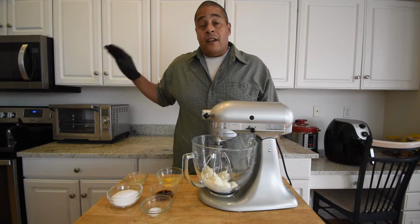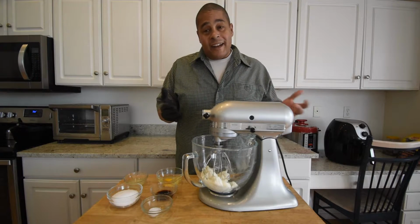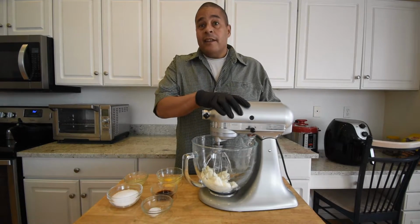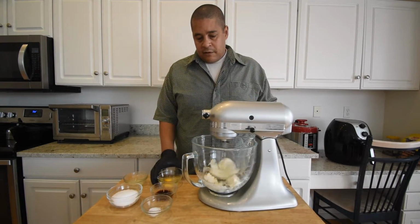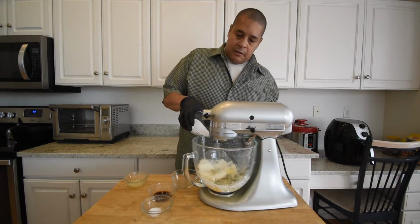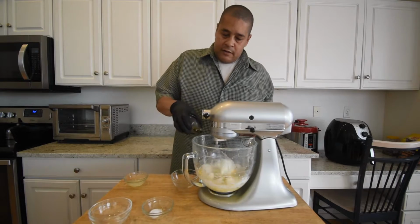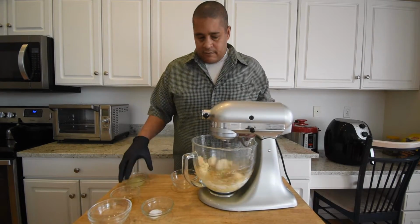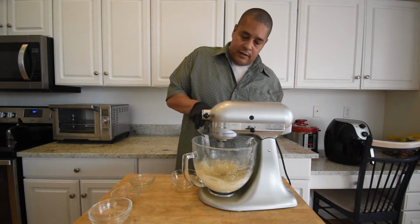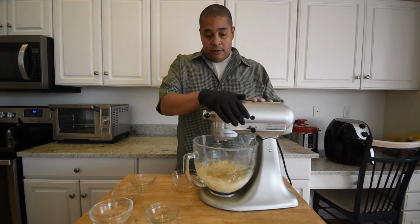Now that we have our crust in the oven, let's get working on this filling. I happen to be using a KitchenAid stand mixer. I figure I need to get some use out of it anyway, but a hand mixer would work just fine. So we have our cream cheese in already. Let's get that going. Let's add our egg. Our sugar substitute. Our vanilla. Lemon juice. And then our final ingredient is the salt. I'm going to turn this up and get it blended smooth.